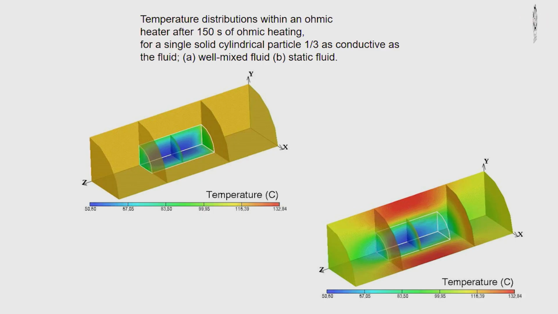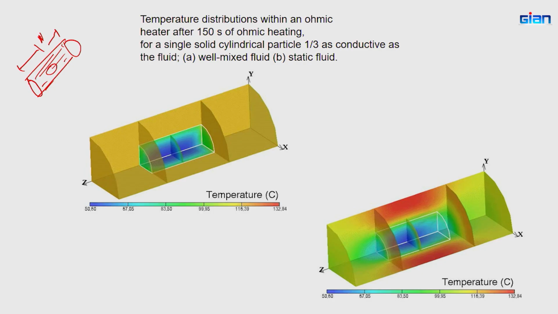Rather than going into details, I am going to just highlight two results. Let's think about a simple case. You have maybe a one-foot-long small bench-scale ohmic heater, with an ohmic heater and electrodes, one foot in length and maybe one inch in diameter. I put some type of solid in here, and then I fill the rest with some heating medium, so water or a certain salt solution.